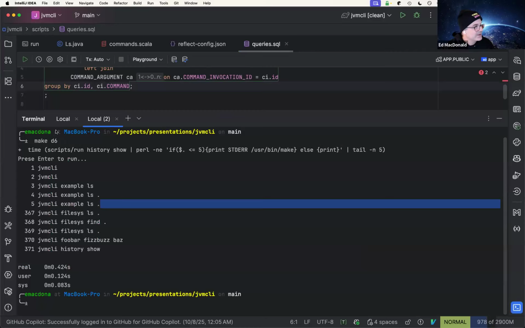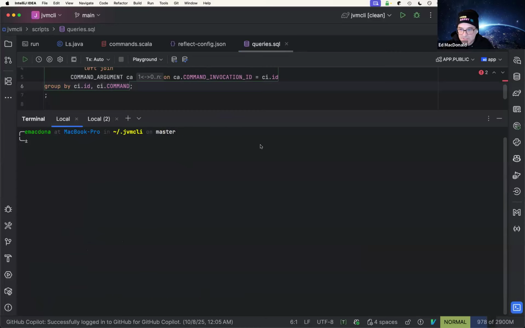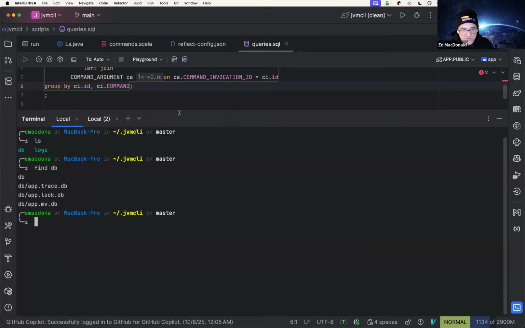So this database I keep talking about, where is it? Well, every time you run this command in your home directory, if it doesn't exist already, it creates this JVM CLI directory. So what's in there? Well, there's a database and a logs. If we look at the database, this is all managed by H2. So here is my file system database that manages all this stuff. Again, every time I start this command, if I have a migration, it will run that migration against the database.